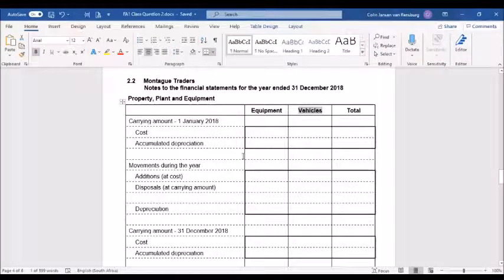Now, clearly you can imagine that if you've got 4 or 5 categories of property, plant and equipment, you're not going to use the portrait layout for this note. You're going to use the landscape layout, right? Landscape, so that if they read it, they'll have to turn the annual report with the financial statements 90 degrees towards their right, and then they'll read that page in landscape mode.